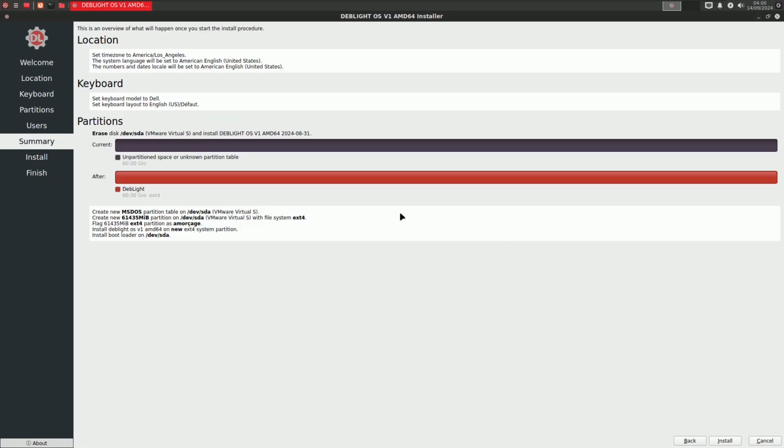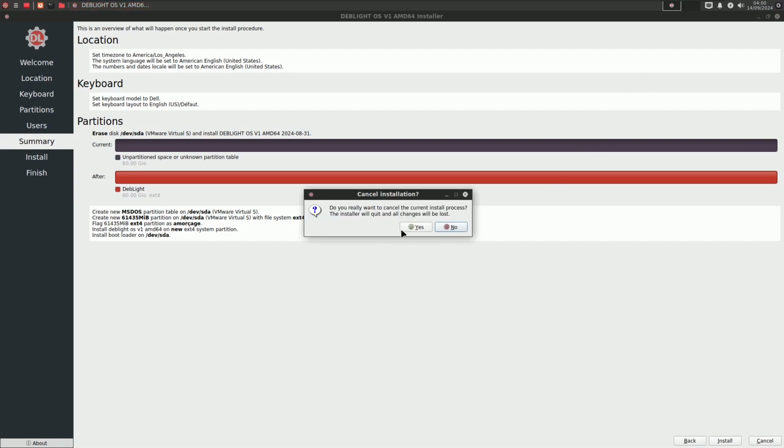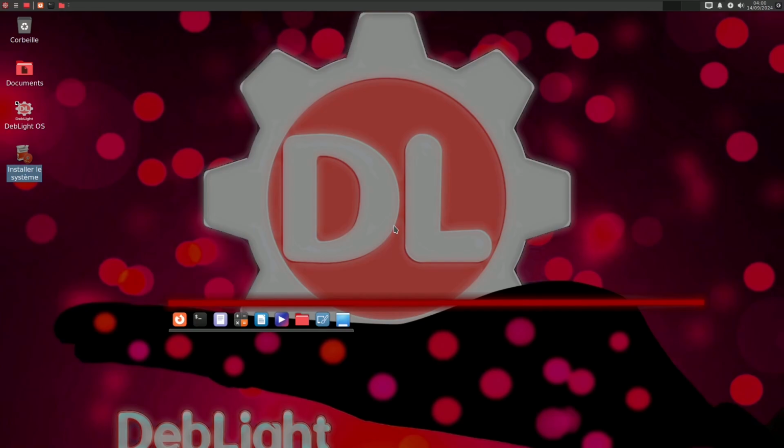And when you click on next, you should be seeing whatever you chose in the previous installation steps available right here. If anything is wrong, you can just go back and fix those things. If everything is good, here will be the installation methods. And when you click on install, it's going to take around 20 to 30 minutes. If you have a low-end PC, it's going to take more.